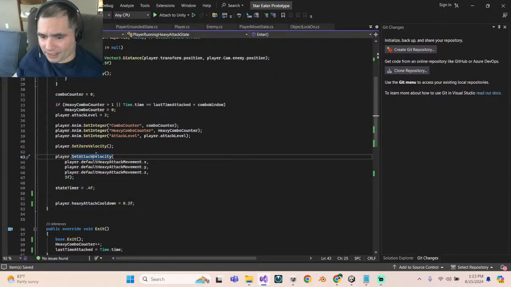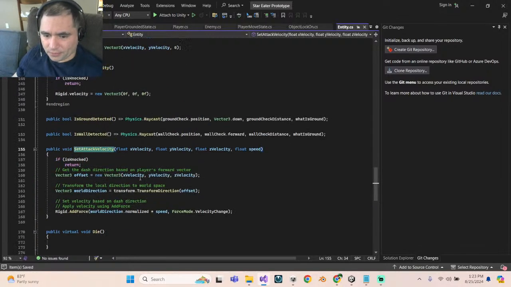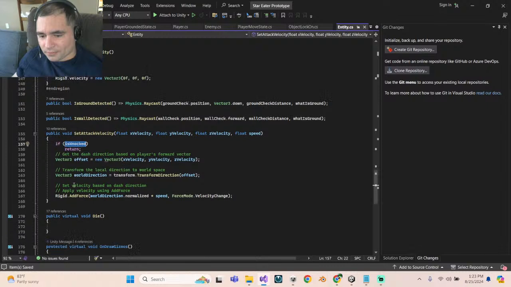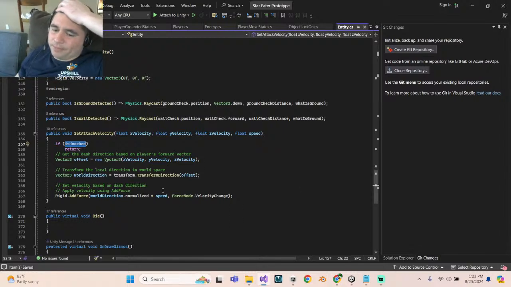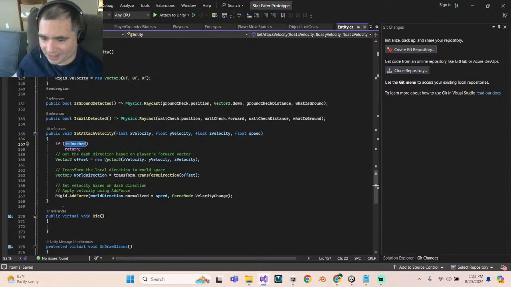Yeah, set attack velocity. So these are all ways of handling that. I'm just making the player move a little bit when they attack, or if they get hit.